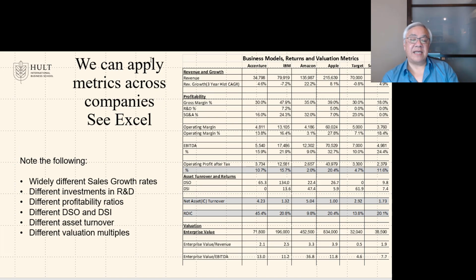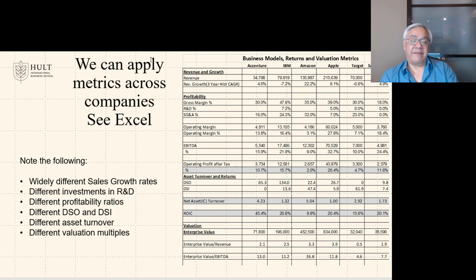The next is we could use the same approach where we have these metrics, put them in orderly fashion. And here we're looking at 6 different companies, from Accenture to IBM to Apple to Southwest Air. So very different industries with different economics entirely. This actually highlights the difference in the businesses and their economics. We see a company like Apple with high revenue growth, 8%. And we also see they have good margins at 39%. Then we have another company like, what's a good example? Southwest Airlines. It's a well-run airline, but their EBITDA margin is 4%, way less than Apple.